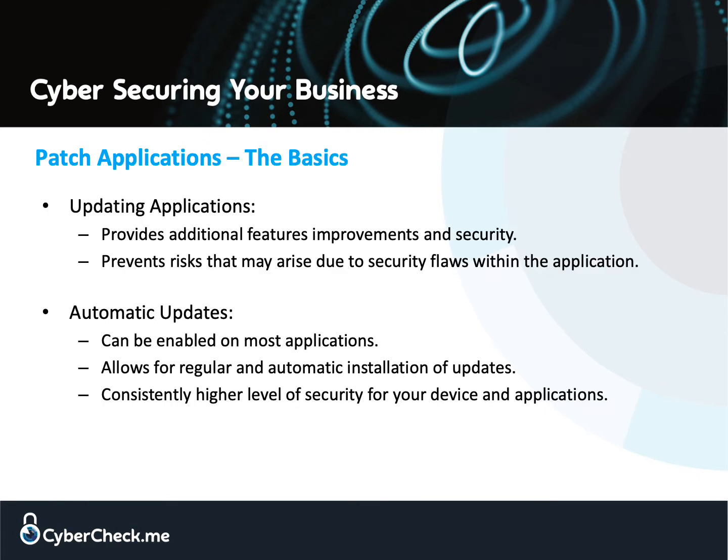So firstly, application patching refers to the updating of the applications within your device. Updating applications on your devices does not only provide additional features or general improvements, it's also quite common for these updates to include patches to security vulnerabilities that have been identified within. So this means if you choose not to update your application when it is requested, you might be running a version with known security vulnerabilities that may be known to cybercriminals.